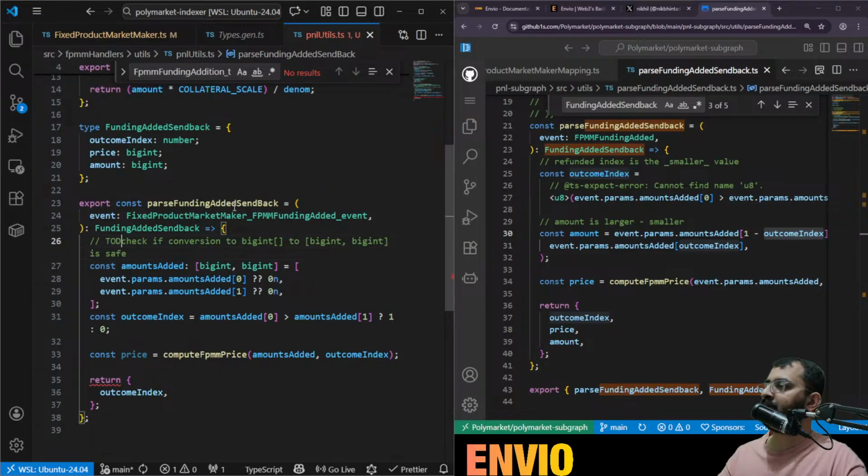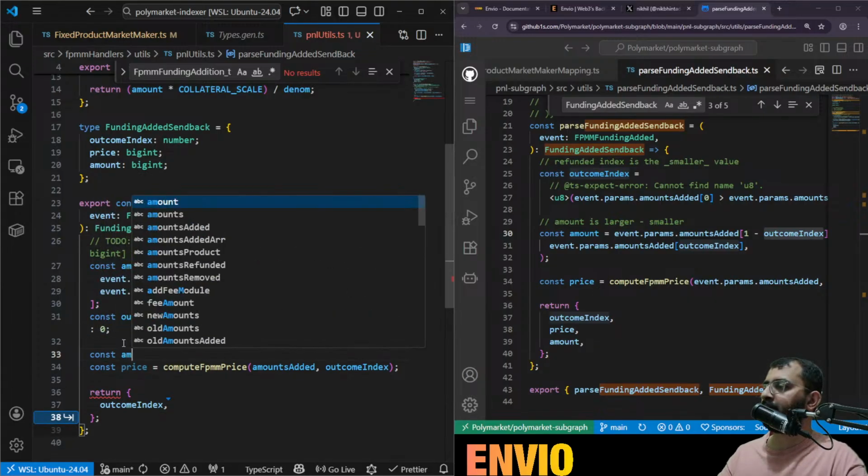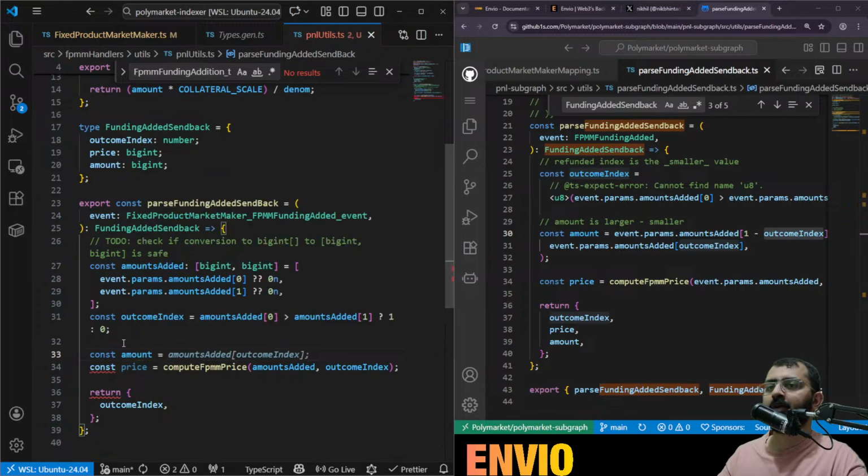I'll add a to-do because it feels it's not safe. Feels like it, but who knows? Const amount equal to amounts added one minus outcome index.